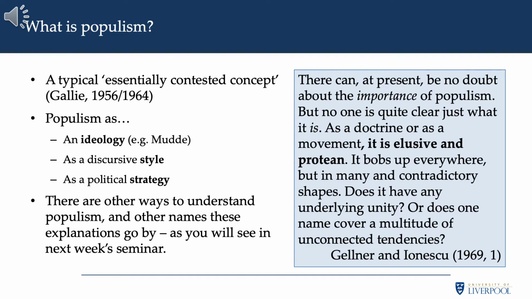Populism is prevalent across countries and regions. So for example, Gellner and Ionescu in 1969 discussed cases from North America, Latin America, Russia, Eastern Europe and Africa. Mudde and Kaltwasser in 2012 considered the relations between populism and democracy in Eastern and Western Europe, in Canada and in Latin America. Other scholars consider the transnational dimension of populism and the ways in which populist rhetorical frameworks have been diffused and adapted across countries. For example, Sura and Laycock in 2009.